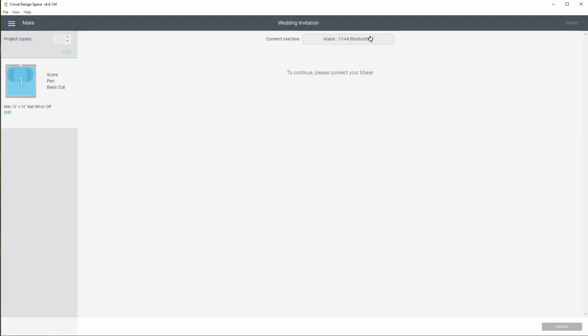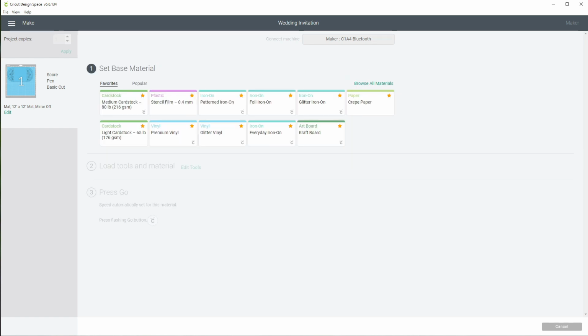Now I am using my Maker, but you could use your Air too. Other than the score lines, the Joy can use this project as well. You will just have to do the score lines on your own later. Now I have a number of favorites picked here. These are the ones with the stars.